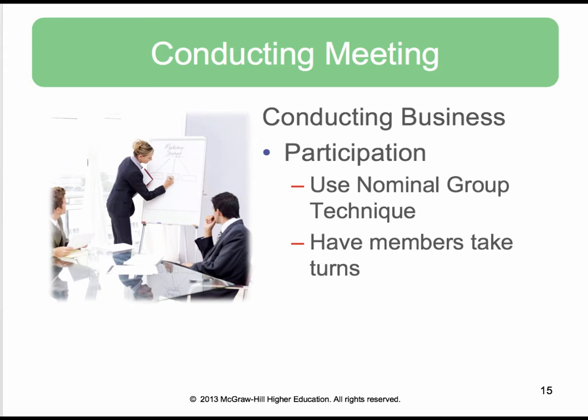So I'll refer to it as NGT here, and researchers have found that NGT generates a larger number of high-quality suggestions than brainstorming. It also helps to prevent groupthink that we learned about in our last chapters. So the name of the method suggests that for much of this process, the participants are a group in name only because they are working independently. Each member anonymously writes down his or her ideas, which the discussion leader collects, and all ideas are posted for every member to see.